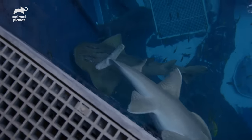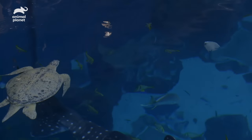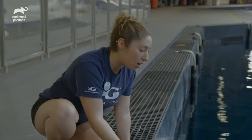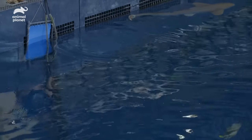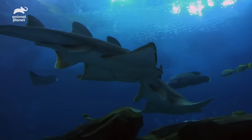It's just about time for them to eat, so we're going to put the target in. Some of our animals require an auditory cue, like a bang on the wall or a jingle, but the bowmouth have never used one. They find the target as their visual and come right up the wall.